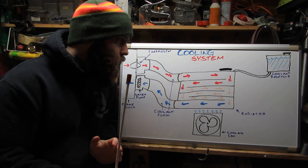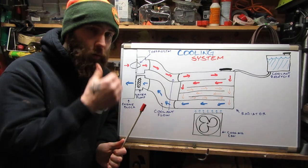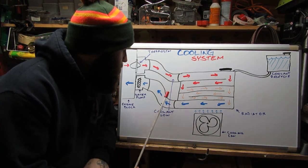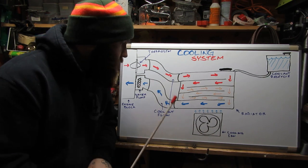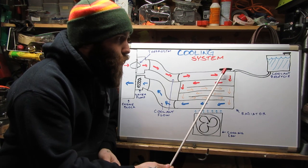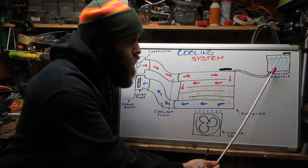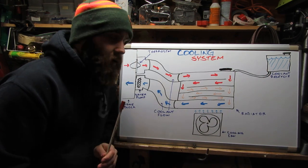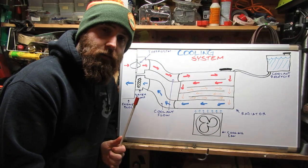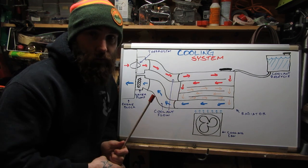The first thing to do whenever you have a cooling issue is check your coolant level. All right, some coolant loss is normal. It can seep out of the hoses that connect your radiator and your engine. If you have a weak or failing radiator cap, sometimes it can seep around there. Sometimes the line to your coolant reservoir will have a leak. So if your engine is overheating, check your coolant level. If you find that your coolant level is low, you want to take a look at all of these connections, try to figure out where you might be losing coolant.